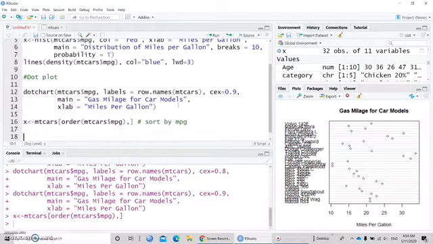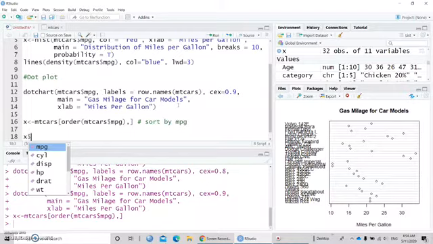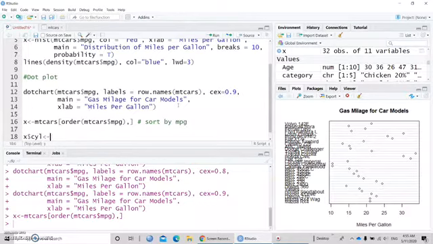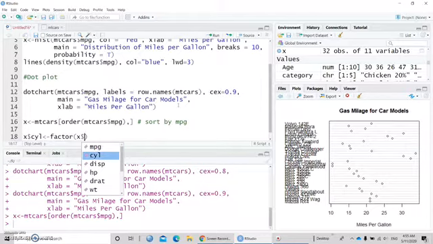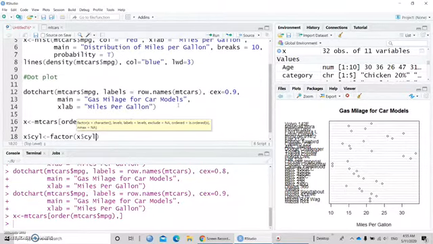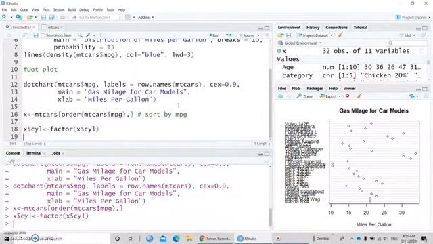So let's say for x, we want to group by cylinder, cyl, and then we must factor it first. It must be a factor, so we put factor, x cyl.